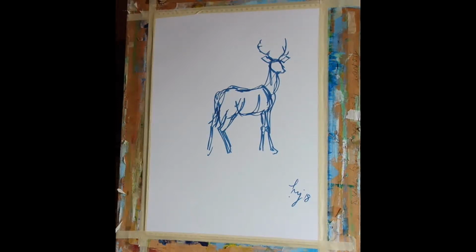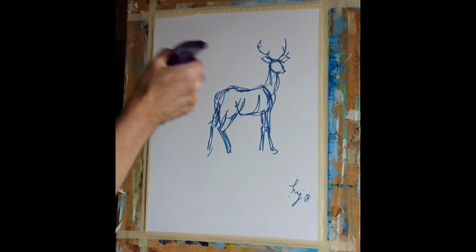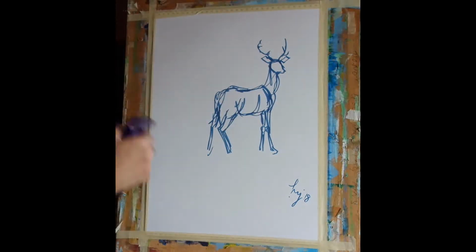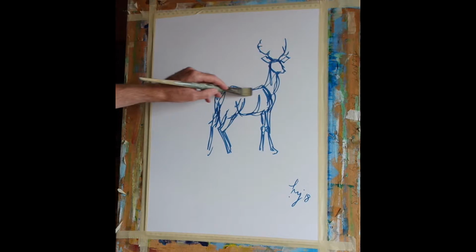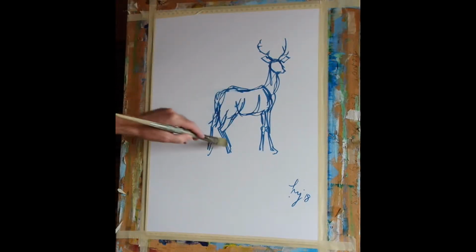Hello everyone, today we're going to be working on a painting of a deer with antlers. And as you can see, I've already got a quick gestural line drawing on the page, and I created that one using Prussian blue watercolour pen.